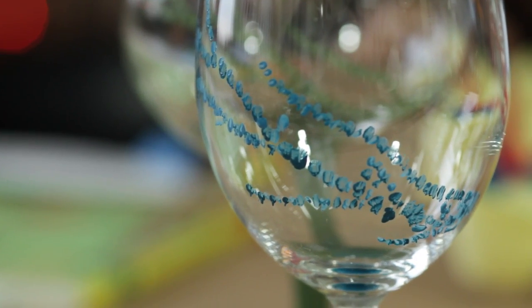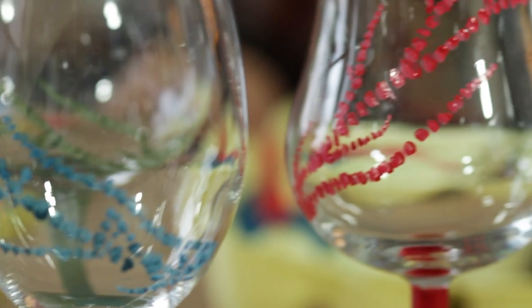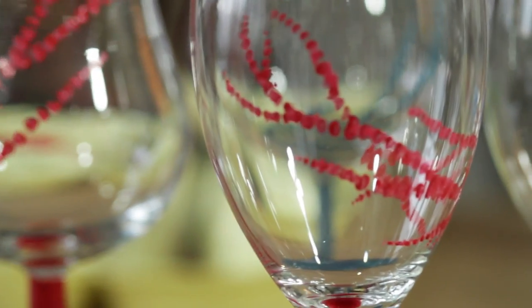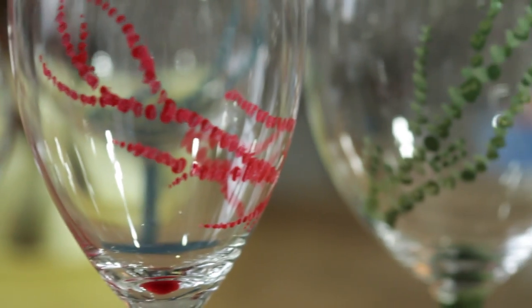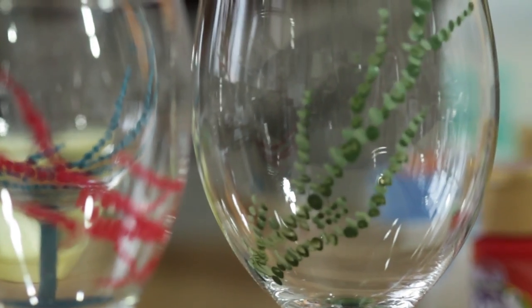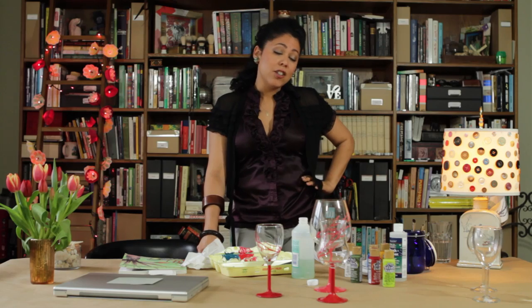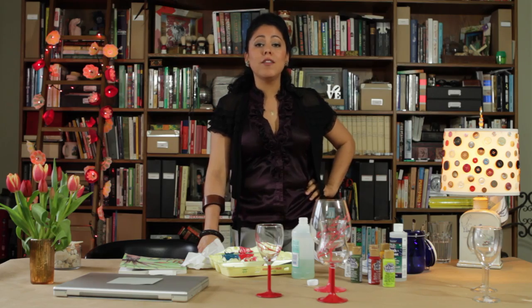Once you've got your coats on there, I'll show you what it looks like — I've got a bunch that I finished right here. You can see it's just like the impression of coral. It's a very simple technique anybody can do, but it really jazzes up your glasses and makes them look very hip. For more great paint ideas, keep checking out decoart.com. And for some really clever ideas on how to reuse secondhand stuff, check out Goodwill on Twitter or on Facebook.